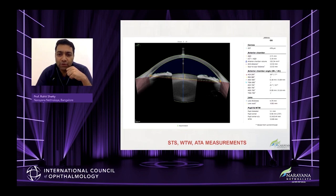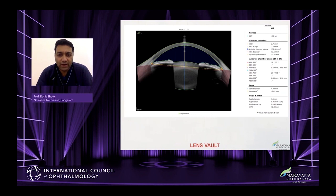At this point of time, these anterior chamber angle parameters are really helpful, and scleral to scleral pars distance is also beautifully demonstrated, and angle to angle measurements can all be given, and the lens thickness and the lens vault. These are all very useful, especially if you're dealing with angle closure glaucoma, and this is very important. And also for the glaucoma specialist, the pachymetry comes directly over there, and this is very useful in our practice. Like I said in the beginning, in today's context, having all of them. And lens vault is something very new.